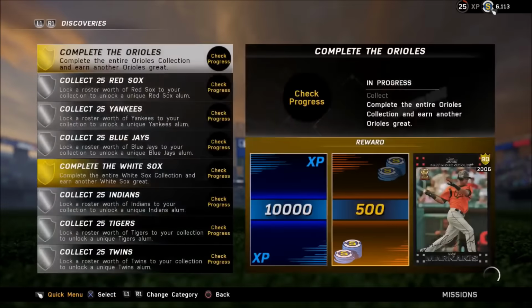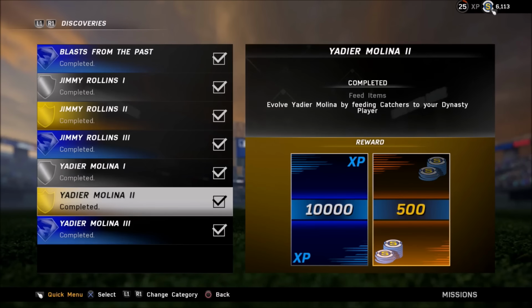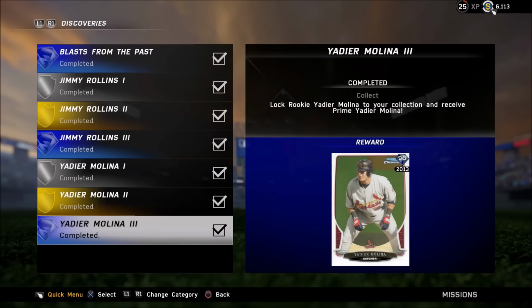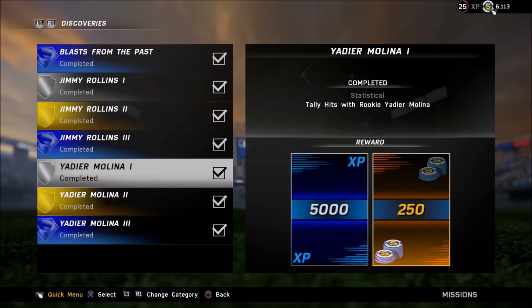So once you get that rookie Molina, you go to Discoveries, and similar to Jimmy Rollins, you'll see these mission tabs pop up. Yadier Molina 1, you have to collect 40 hits with him, and then it'll advance where you have to feed catchers into your creative player, similar to Jimmy Rollins and the shortstops. And then finally, you'll have to lock your rookie player in order to obtain this Prime 96 overall Yadier Molina. Both of the cards will lock, so you can't use them or sell them afterwards.